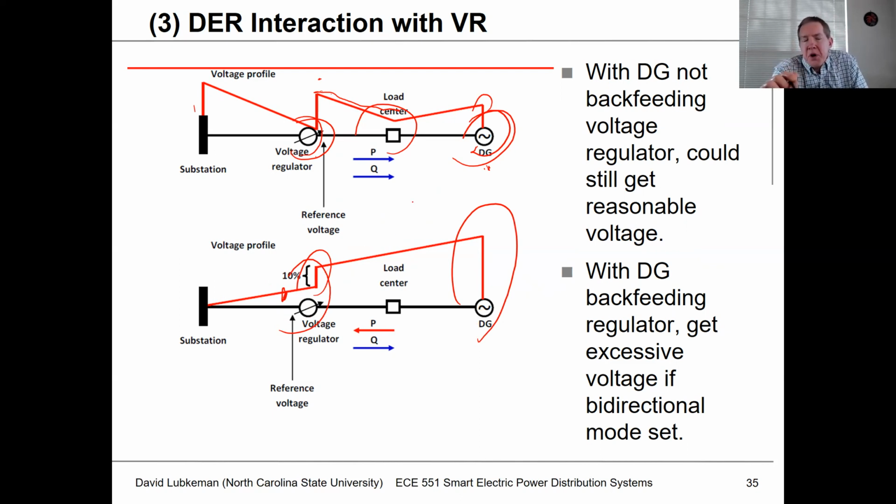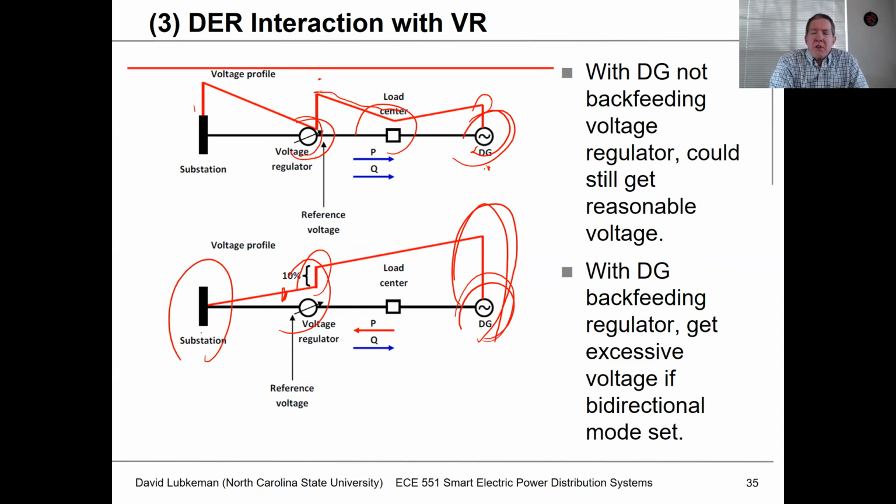In cases where we have DG, remember the DG a lot of times is set up to be a current injection. So this DG is not really actively regulating the voltage. It's not actively controlling it. It's just injecting backfeed current that pushes that voltage high, right? But it's not actively manipulating voltage. This is kind of an undesirable side effect.